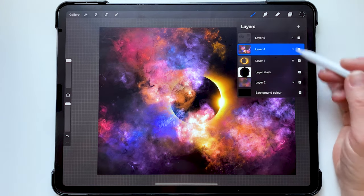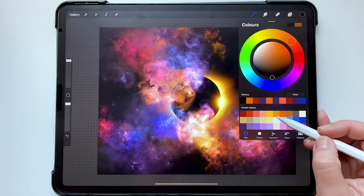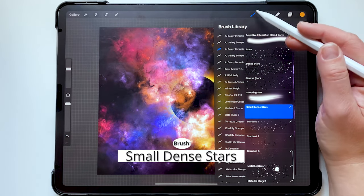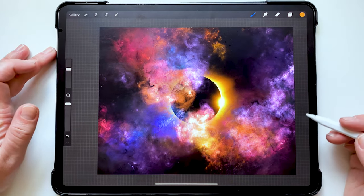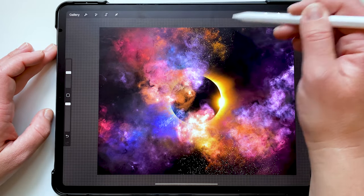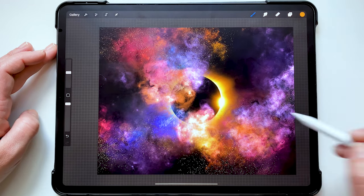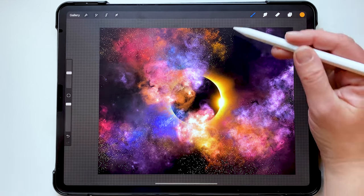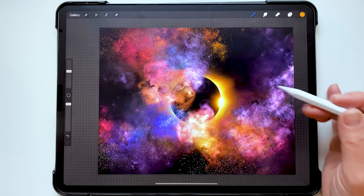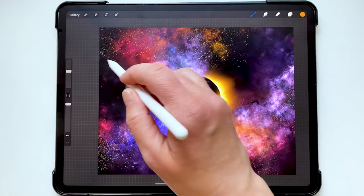I'm going to add one more layer on top of everything, including the shadow layer. I'll choose my mid-orange color and the Small Dense Stars brush, and put some stars into these areas — mostly where the clouds are. Then I'll go to Stardust Number Two, which is not as intense as the star brushes, and go along the edges so that it's a bit more faded looking.